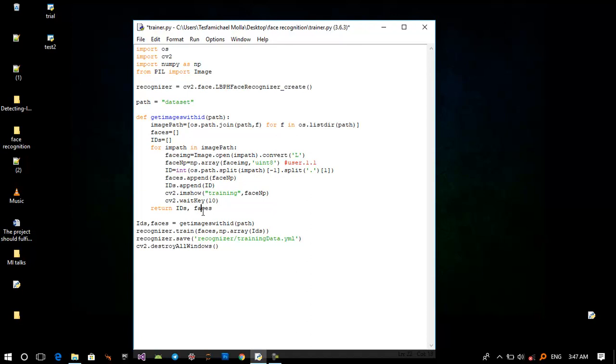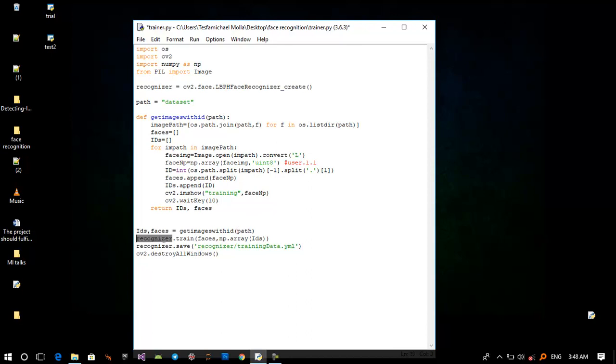While calling the method, there are two return values, so you have to use two variables to receive the return values of the get images with ID method. Here we have declared the folder name, so we pass the folder name to get images with ID.